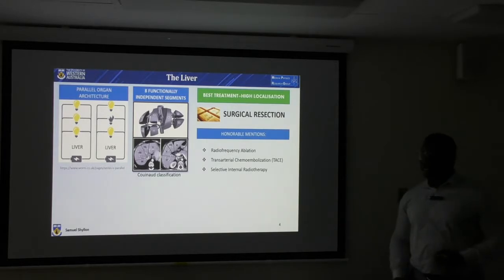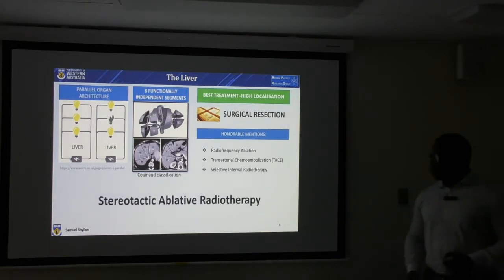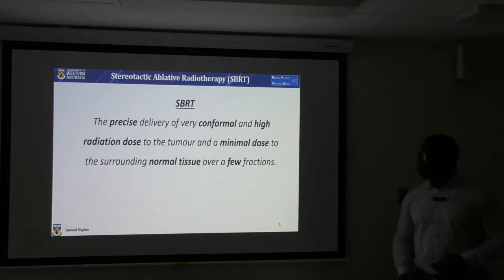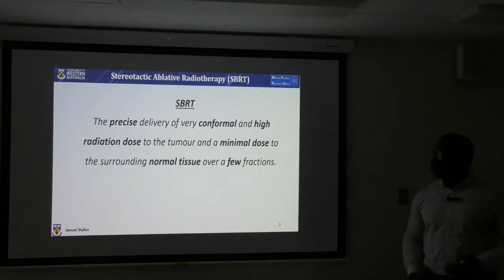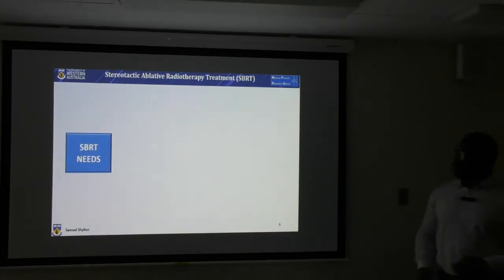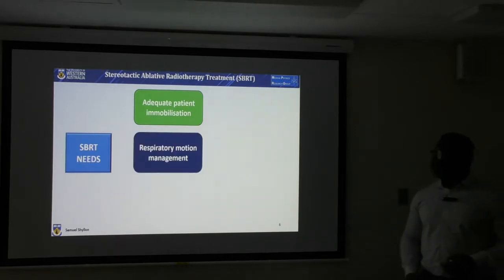some of which are radiofrequency ablation, transarterial chemoembolization, and selective internal radiotherapy. But what we are interested in for this project is stereotactic ablative radiotherapy, SBRT, which is the precise delivery of very conformal and high radiation dose to the tumor and minimal dose to the surrounding normal tissue over a few fractions.